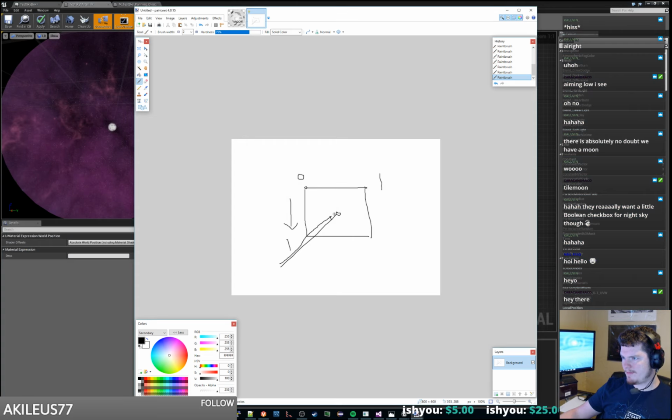Now, if we had this position, we could then break it down by components, right? Because what we would have is the light direction rotated by a certain angle or something. Assuming the moon is always a square, this would be our absolute world position, and we could compute this position over here. We could subtract them or something like that.